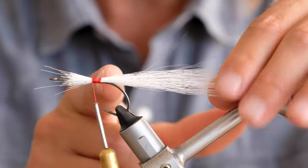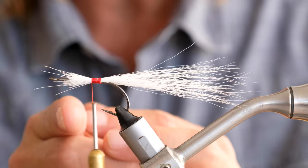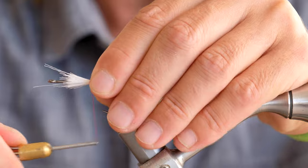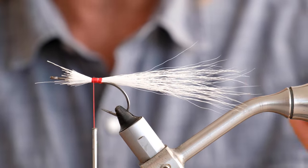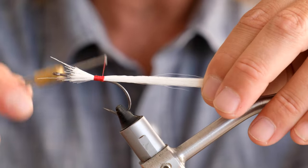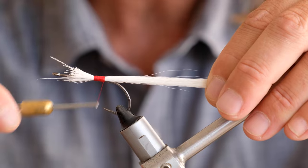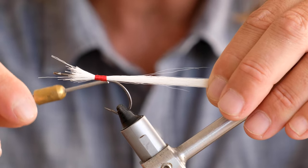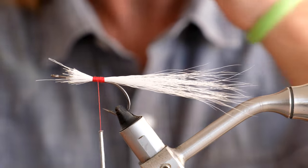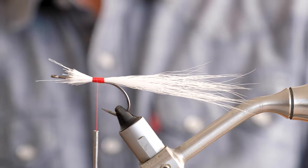Say I want to end a millimeter back from where my thread is, I've tied ahead first so that I know I've got a good anchor on that, and you can pull really tight without it flaring the material. Then you can come back, and you see how I'm pulling this bucktail, keeping all the fibers nice and neat together. I can do my last couple of wraps without pulling too hard and flaring it, just to hold it, and that keeps a nice streamlined position on the tail.